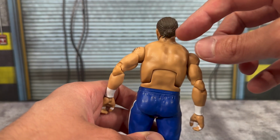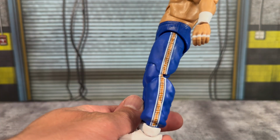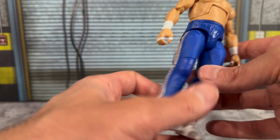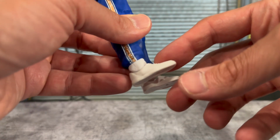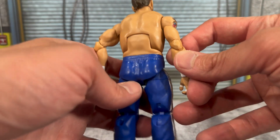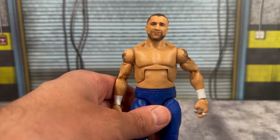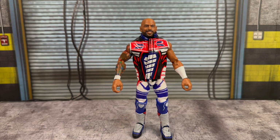I do like the sculpt detail with this ponytail here. It does look pretty nice. You can see the designs here on the side of his track pants, same on the other side. He does have the white John Cena shoe mold here. So all in all, looks pretty good. Like I said, I'm not the biggest NXT guy, so I don't know too much about him, but the figure actually is pretty nice. Moving right along, we are taking a look at Ricochet.